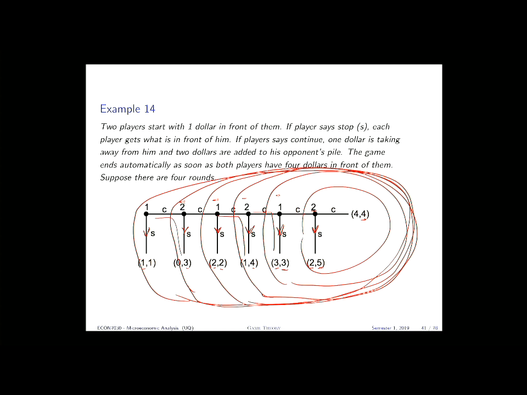Exactly, too many S's. S, S, S, S, S, S. 3 S for each information set of a player. And what is the subgame equilibrium path? Along the subgame equilibrium path, player 1 decides to stop at the beginning, and each player gets $1. Okay? That's very easy. So the path is just to end up here.